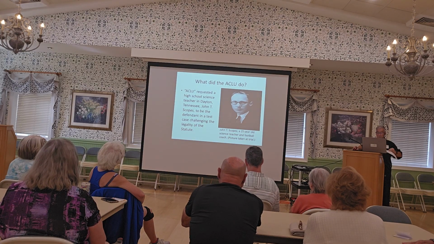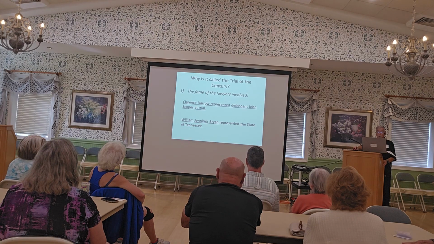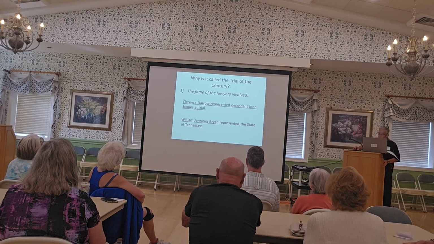And here we have a picture of John T. Scopes. He was 25 years old. He was a science teacher and a football coach. So, why is it called the Trial of the Century, which is the title of the book from which I'm getting my information? One was the fame of the lawyers involved.